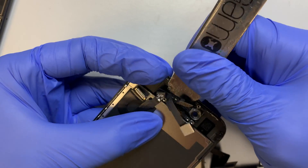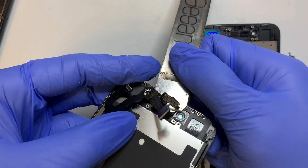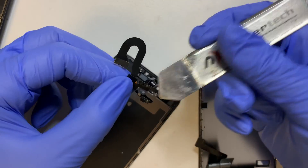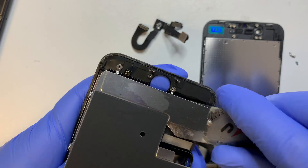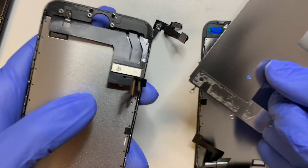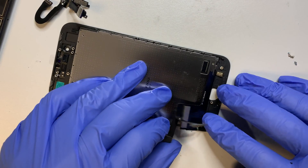Stick the tool underneath and push it all the way in. You'll see four little gold dots — you want to go underneath those gold-plated dots. This piece is all one piece, so you want to go underneath and separate it away from the phone. Do not forget to transfer the metal plate — it will just come right out since we already unscrewed it. There's a slight double-sided tape so just stick it in and break it free. Set the broken screen aside — here's your new screen.